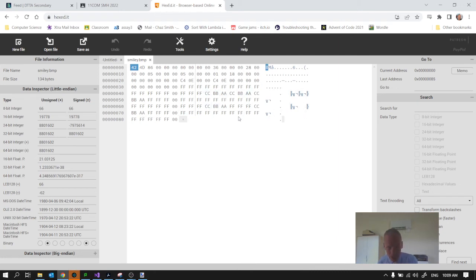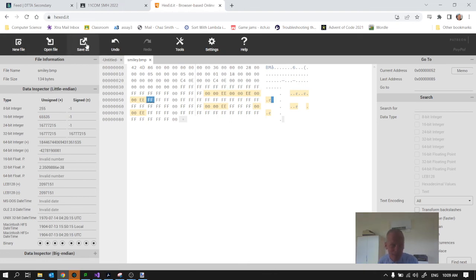So what I'm going to choose to do is modify these pixels to be a different color. I'm going to go for a reddish kind of color. So I'm going to make it 00 00 EE, that's all red, and these two are going to be no green and no blue. So that pixel I've changed from being that nice grey color to being a pretty reddish kind of color. Let's do the same here. So that's 00 00 EE, and let's do the same with these ones as well. So that's going to be 00 00 EE, 00 00 EE, 00 00 EE. It's like a song, isn't it?